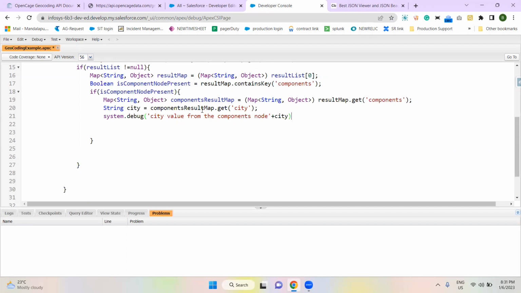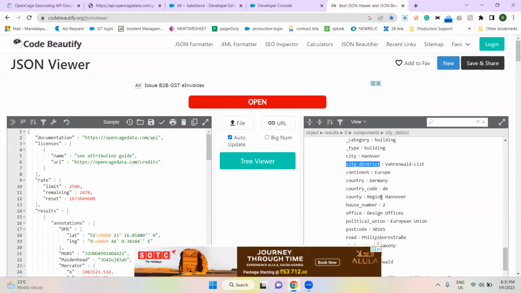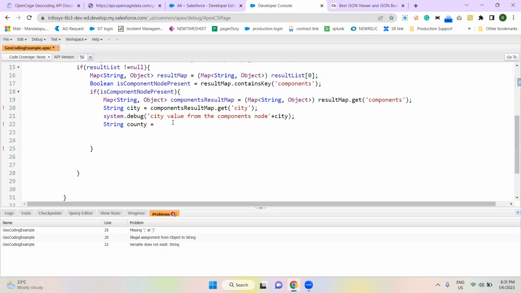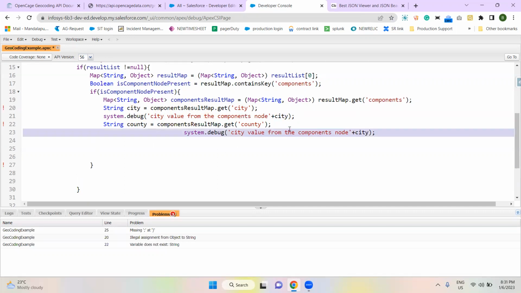Let me create another string in order to store the country, and then put the debug statement for country as well.